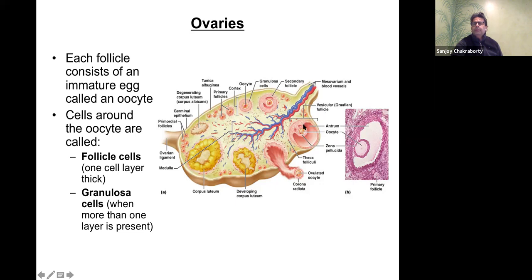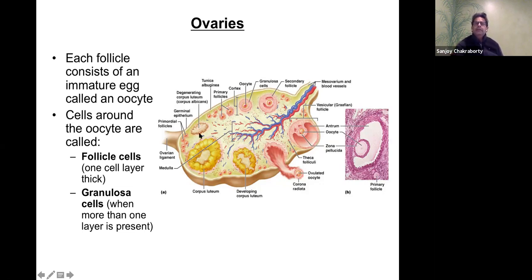Graafian or vesicular follicle, because they create a vesicle. Graafian means ripe. So the follicle is ready to pop. The follicle is ready to undergo ovulation. So what is ovulation? Ovulation is the ejection of that egg. So the egg is coming out along with a couple of layers, like 4 or 5 layers of epithelial cells, that we already learned sperm has to penetrate through. And the remaining structure becomes like a yellow body. That's what is known as corpus luteum, meaning yellow body. That's how they look.